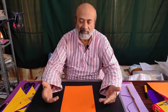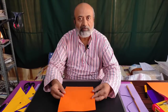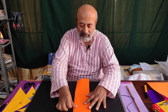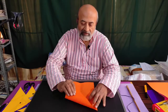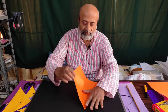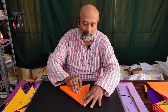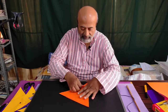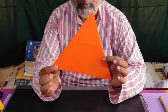We shall make a Star of David with an equilateral triangle. So how to make an equilateral triangle from an A4 size paper? Take an A4 size paper, fold it in half. There is a center line here. Fold this vertex upon this center line like this. It should touch here. Then fold it like this. And this is an equilateral triangle.